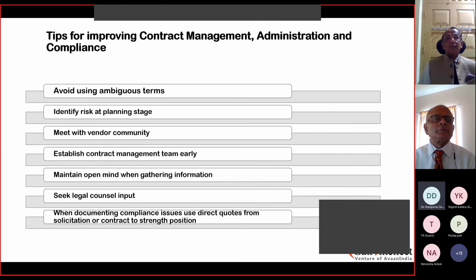Now, identifying the risk at the planning stage. What do you understand by identifying the risk at the planning stage? The example I just narrated happened because of the risk. The specification given to us as the transporter was the engineering specification, not the shipping specification. Something went wrong in the planning stage, in the execution of it. So it's essential that risk factors are covered and that it is planned how the operation is going to be carried out till the end. It all has to be planned and designed.